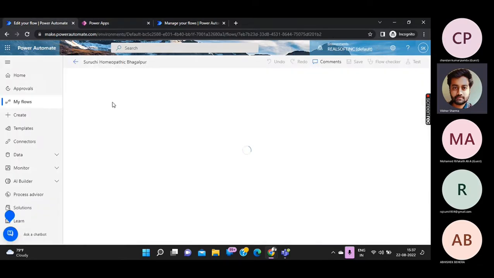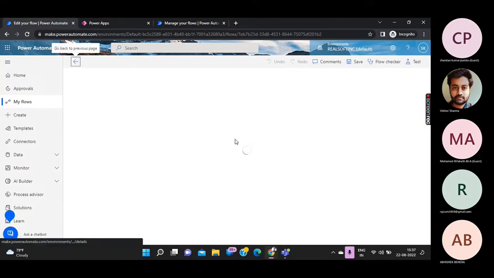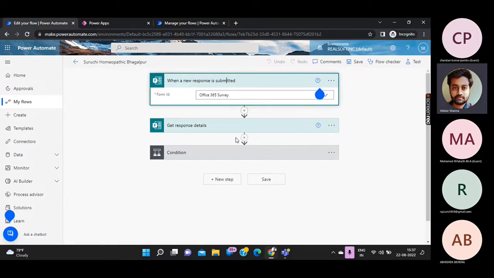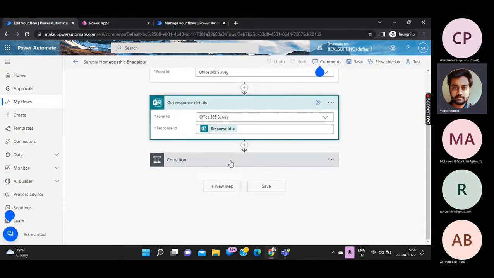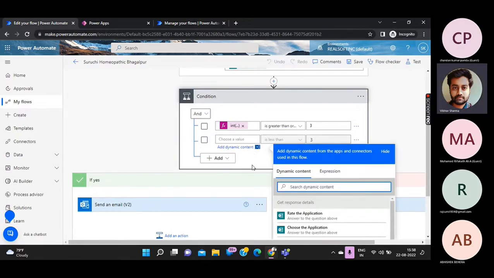Edit your flow. Yeah, expand the first step, Office 365 get response details. Okay, Office 365 service condition. Remove one condition from there. Yeah, delete the condition.